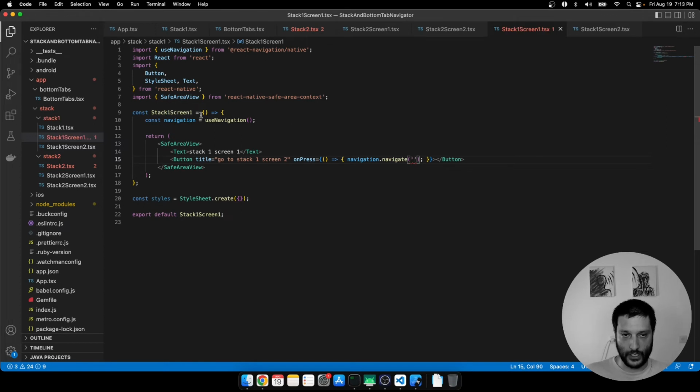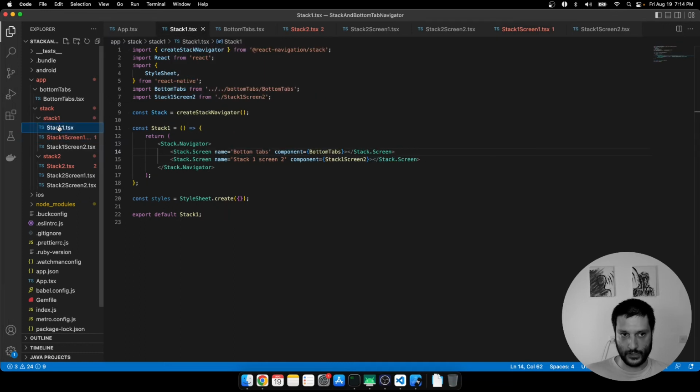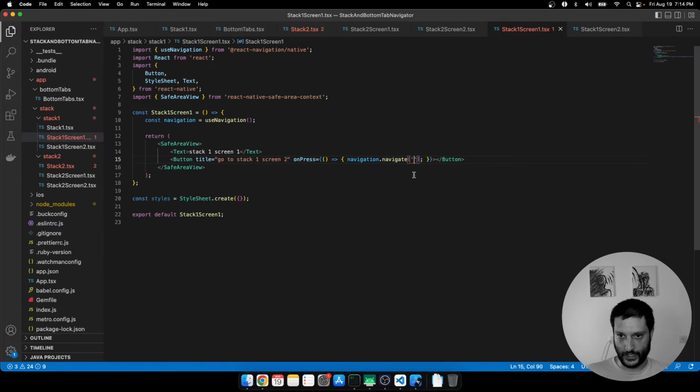So I am on stack 1 screen 1, and the stack 1 screen 2 is here. So let's borrow this name and navigate to that screen. And that's it. So now we will be on the screen 2 of stack 1.